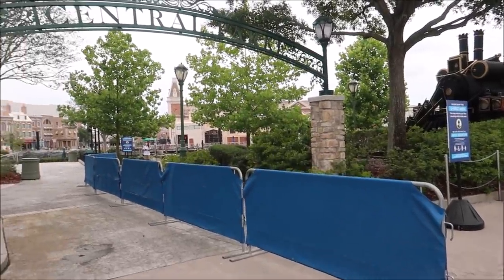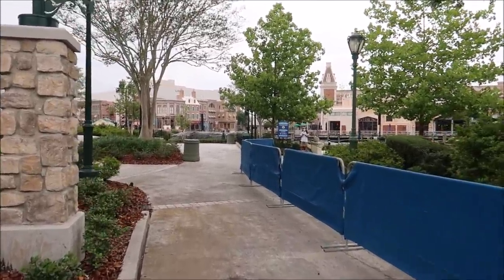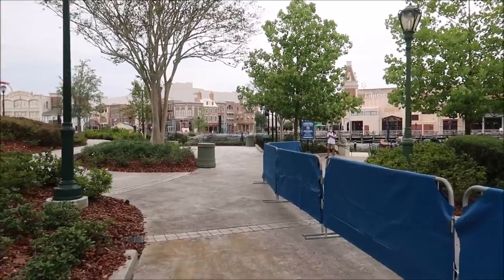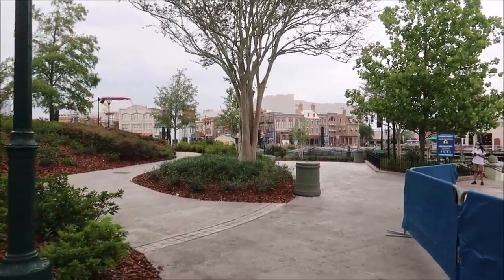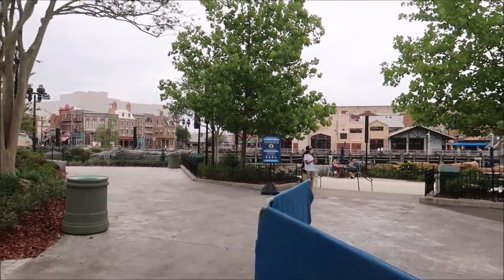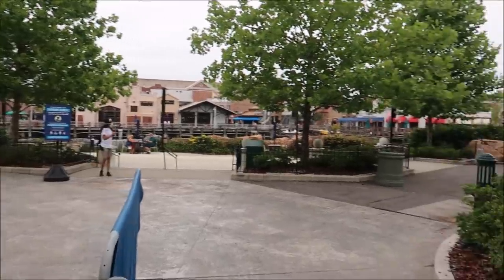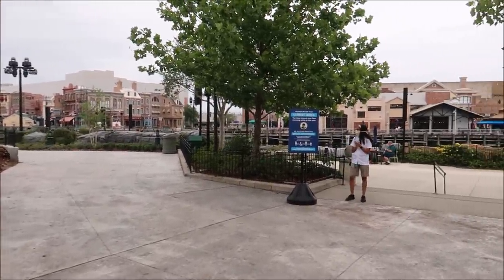And here is the other U-Rest area in Central Park. I could tell you I like this one better already, only because of the views. There's absolutely no shade, but I love it in here. This is nice. How relaxing. You can just kind of hang out, socially distance yourself, and just enjoy. Take off your mask.